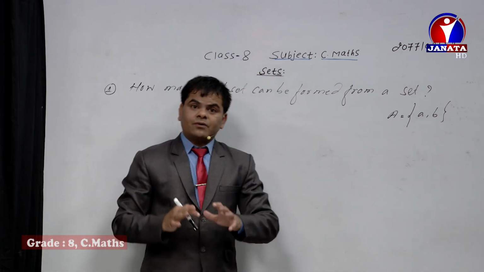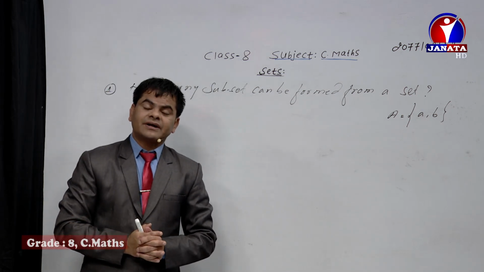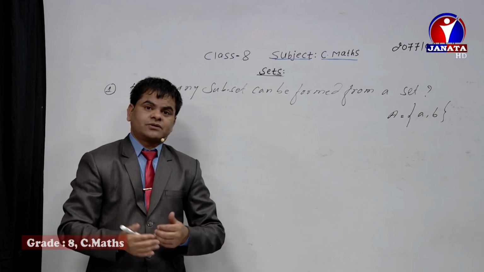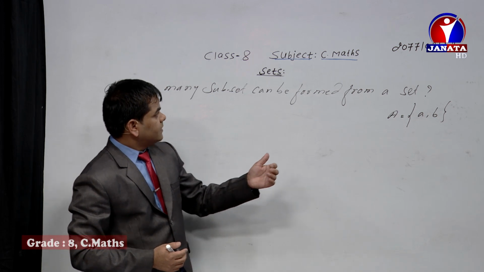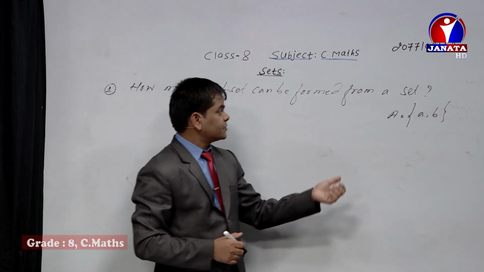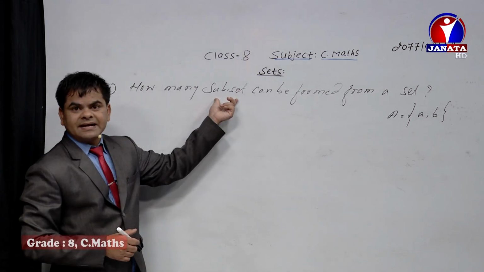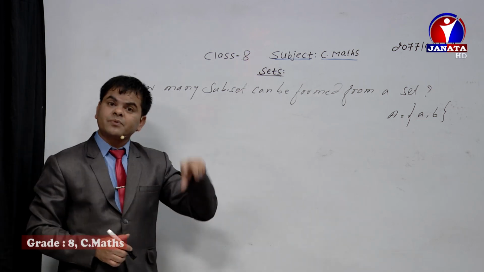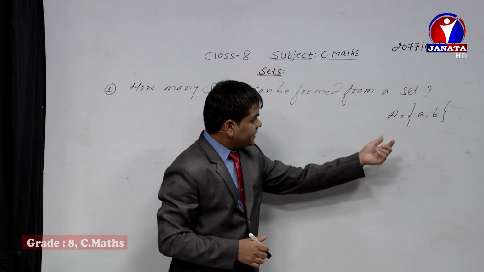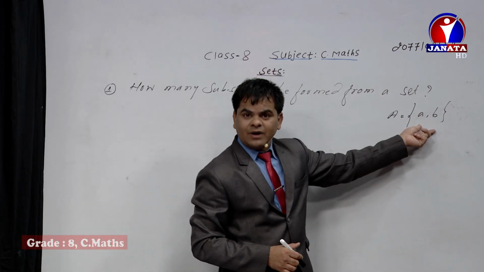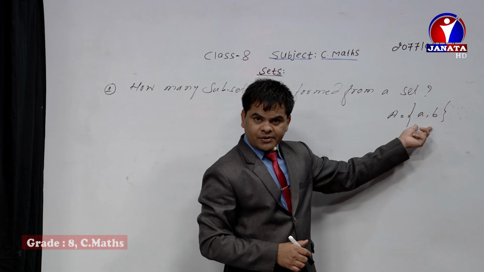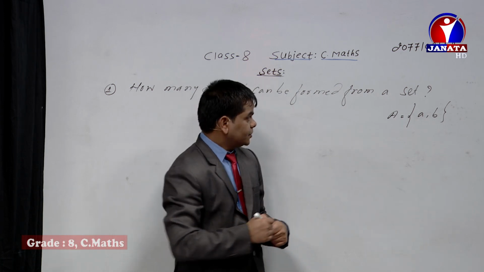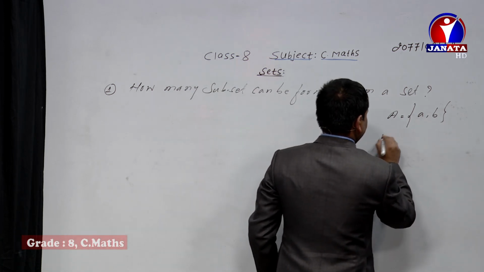Dear students, in the bygone day we had discussed the types of sets. In that class also, I had made clear about the subsets. So if we speak about the subsets, I had told at the time there are two types of subsets: proper subset and improper subset. If we want to categorize this one into improper and proper, at the time altogether the separate subsets are prepared. So let's see how many subsets can be prepared.